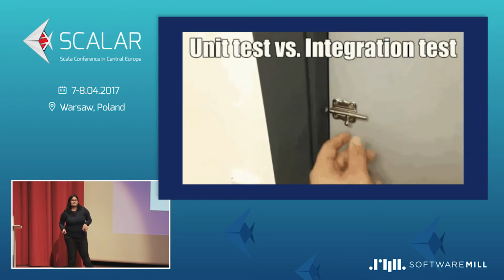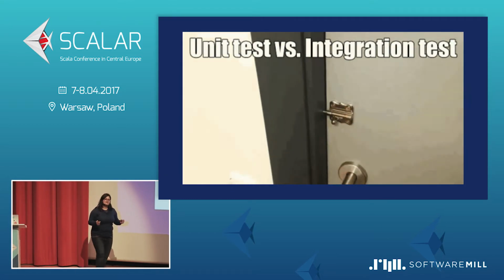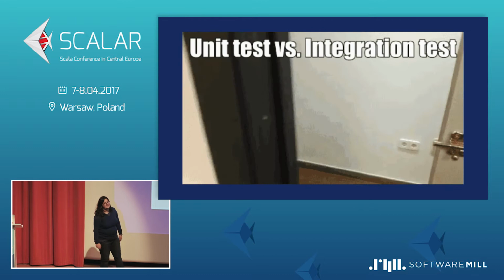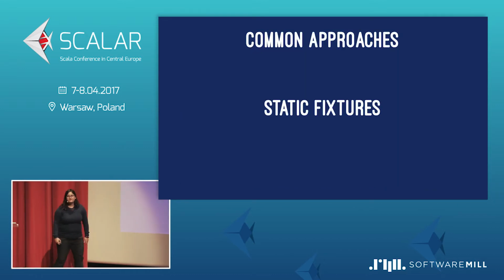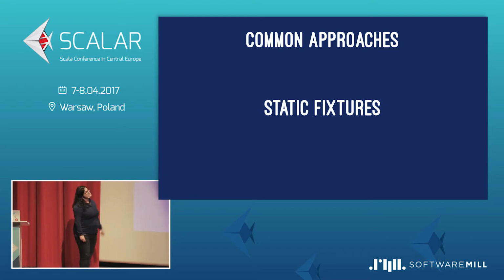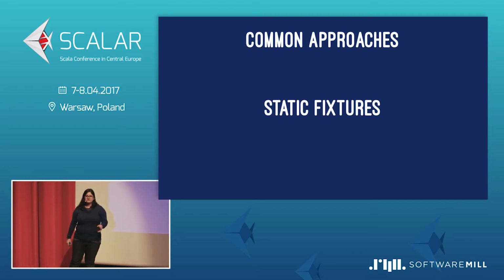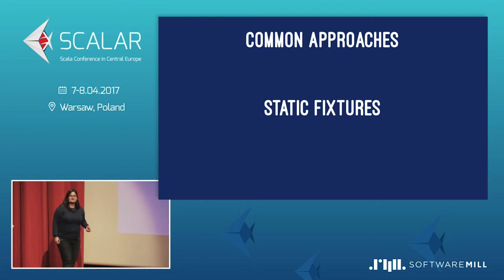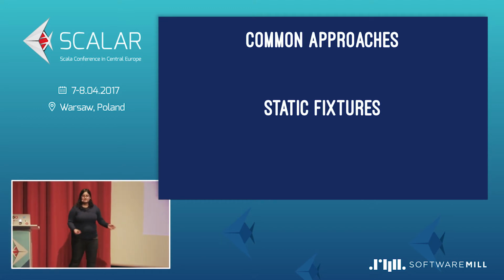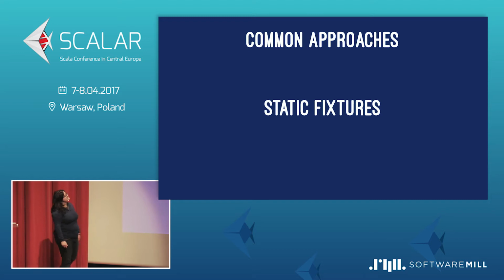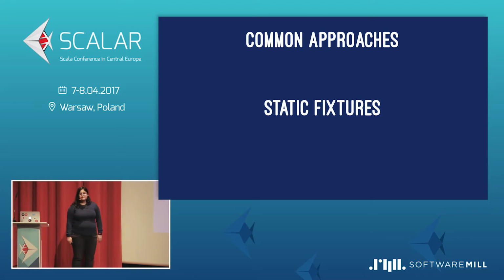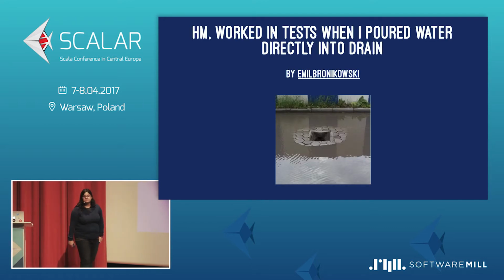What we are going to discuss today is how to write integration tests when you have limitations, like side effects. The most common approach when writing unit tests is to use what I call static fixtures. That basically means you have a huge trait with lots of predefined data, and you just use that data over and over again over your tests. And that kind of works, but not quite, because first of all, it's super boring, right?